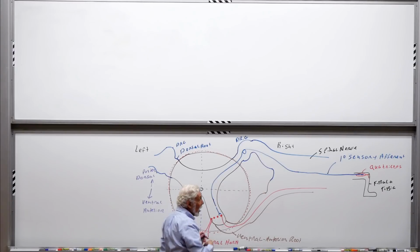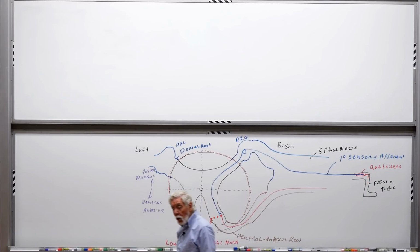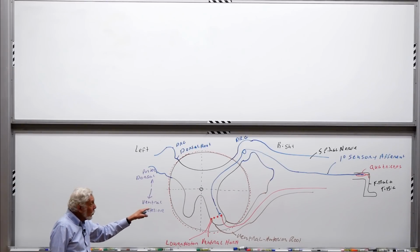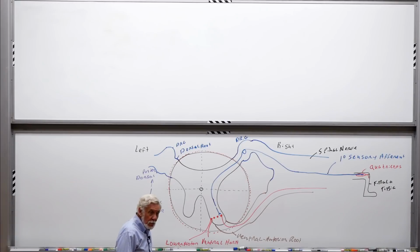And where we use this pathway is not just to get whacked on the knee at the doctor's office. We use this all the time as monitoring the stretch in our muscles. The most common place you can think about using it, and we've all done this, you walk along the sidewalk and you catch your toe in the crack of the sidewalk, and your right foot stays behind a little bit, just for a little bit, and so you put a little bit extra tension on that. There's a reflex arc here, which now will immediately cause the tension in the quadriceps to increase the rate of extension, so you put your step forward, and it also will help you plant your left foot.